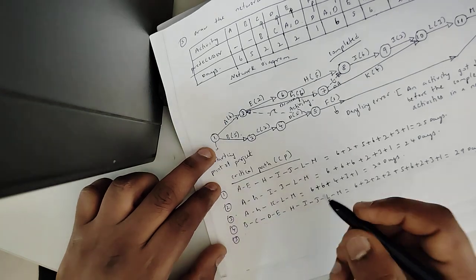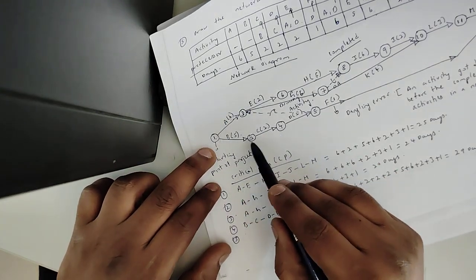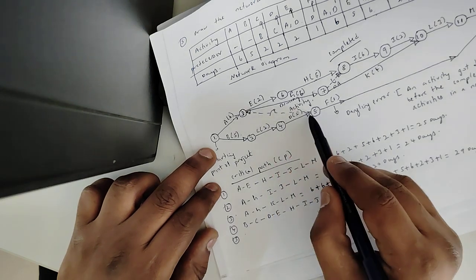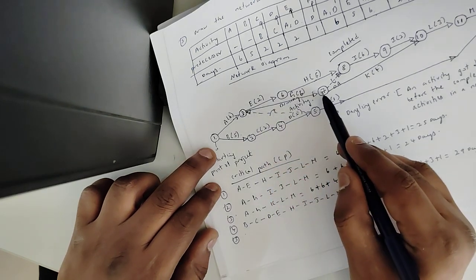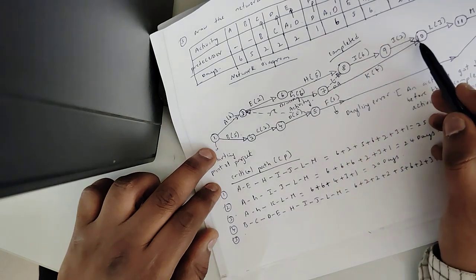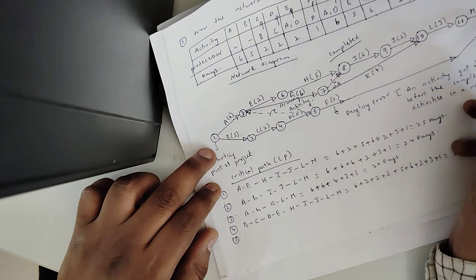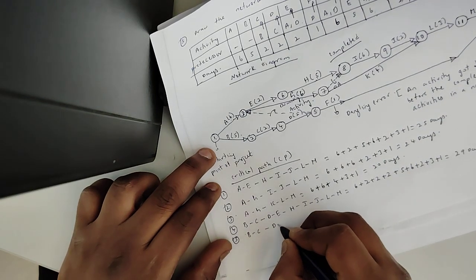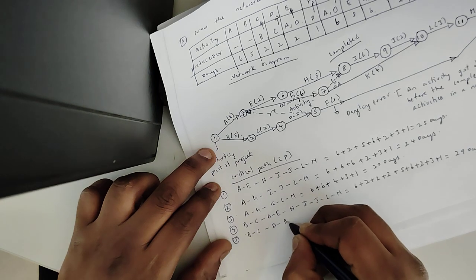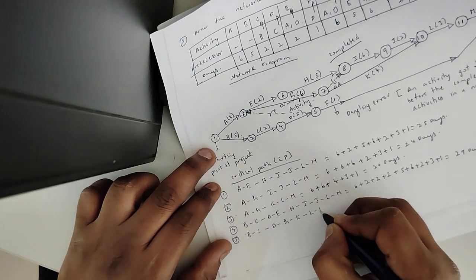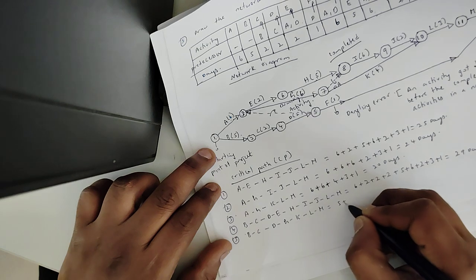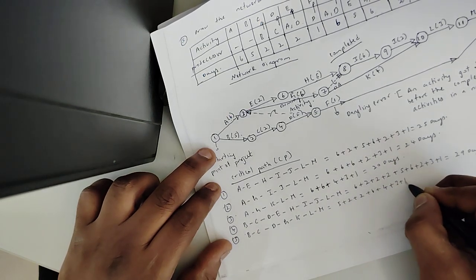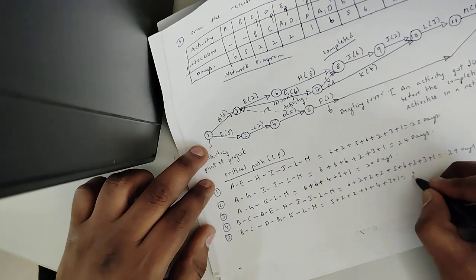So next we will go for next path. See, again fifth path is B, C, D. Is it fine? Then again the dummy activity, then G, okay, K. Is it fine? So this is the next path. So I'm mentioning here B, C, D, dummy activity, then G, K, L, M. So that is 5 plus 2 plus 2 plus 6 plus 4 plus 3 plus 1. So this will be 23 days.